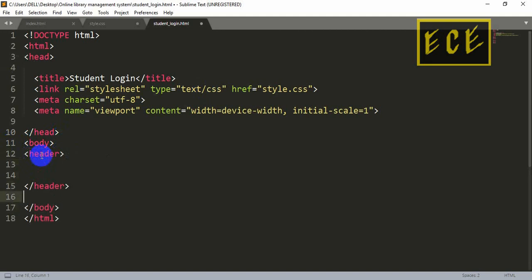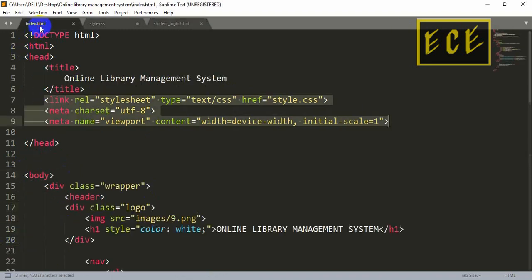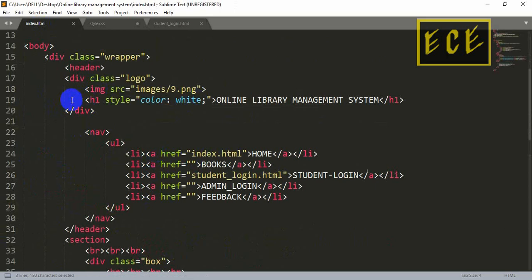We don't need footer actually in this case. We will only write our code in the header and section. So inside the header we will actually copy our navigation bar here, or the whole header section. We can just copy it and paste it.